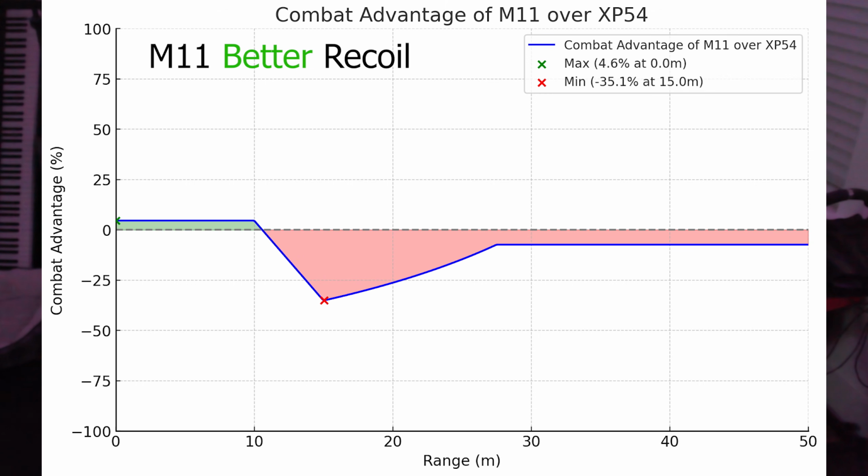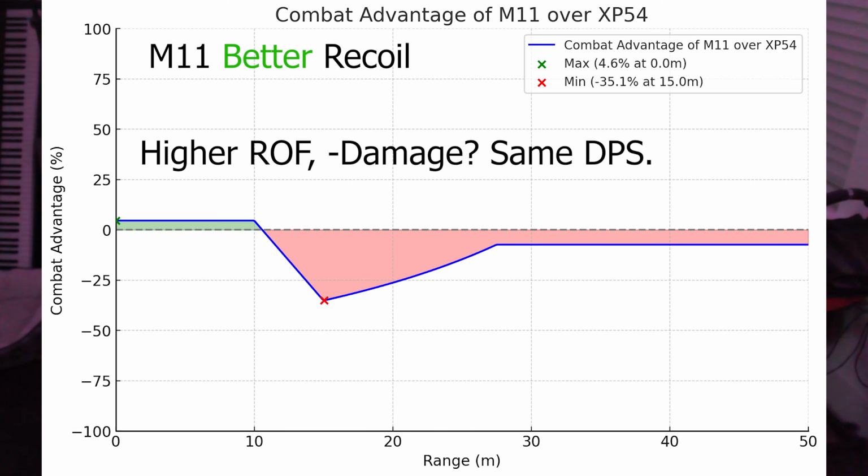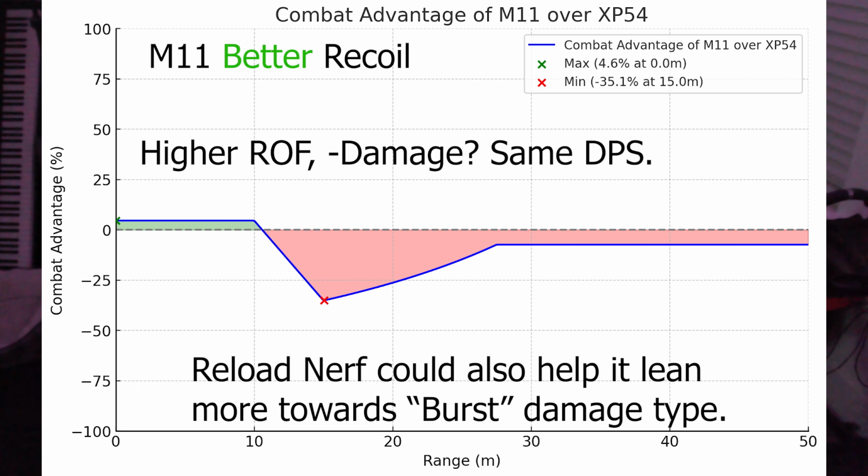Now, what I will say is that if it does need a nerf, I would rather it feel good. Again, have a little bit of versatility, not so much kicking around. And if it does need a nerf, going back to those damage types, if we lean more towards burst instead of sustained, maybe we can increase the rate of fire, but reduce the damage per bullet. So we're keeping the DPS the same, but we're punishing people a little more for missing their shots, but those shots are easier to get also. So it's a bit of a trade-off. I feel like that would be the healthier route to go, but overall, I think this looks pretty good.